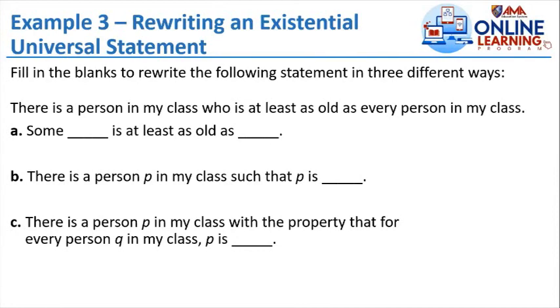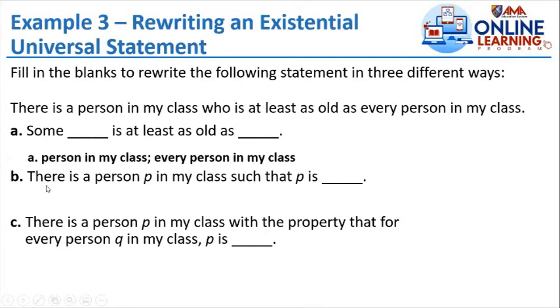Ma'am, yes. Some person is at least as old as every person. Okay, kulang. So, in my class. Yes, tama. And then si Ezekiel din tama. Some person in my class, yan. So dito dapat ang answer. Some person in my class is at least as old as every person in my class. Ayan. Okay, pero okay naman yung kanina. Okay lang din na some person is at least as old as a certain person. Dapat in my class, in my class.